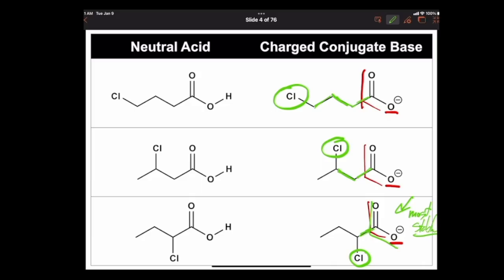How do you know that chlorine is the atom that can do whatever? The electronegativity. If you look at the induction, so first of all, if you look between each of these, and I'll discuss it with the class, this is a really good question. If you look between each of these, the only thing that makes them different is they all have carbons, oxygens, chlorine. The position of that chlorine is the thing that should jump out. So that's where your eye should go. What is chlorine? It is an electronegative atom. It is more electronegative than hydrogen. It's more electronegative than carbon. So if it's electronegative, it can kind of share the burden.